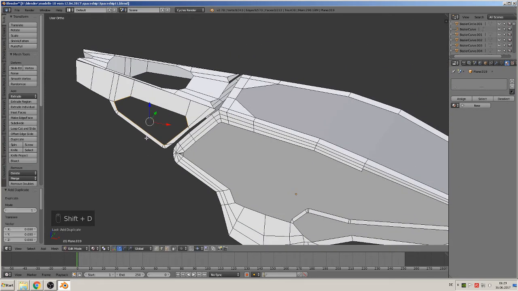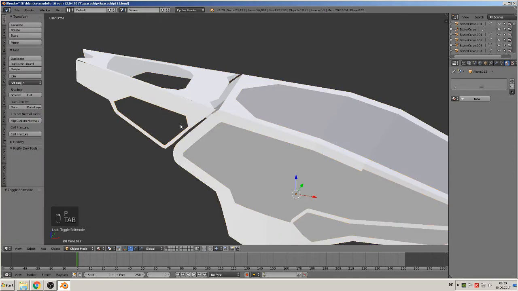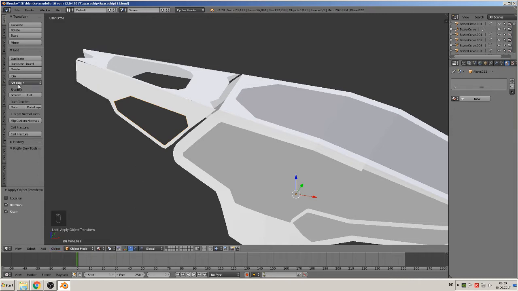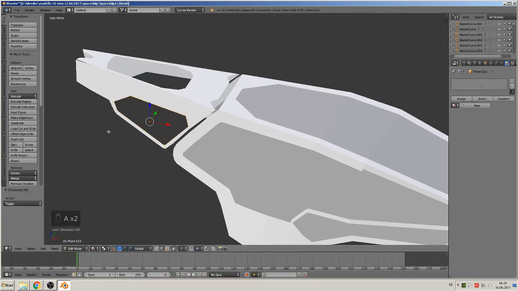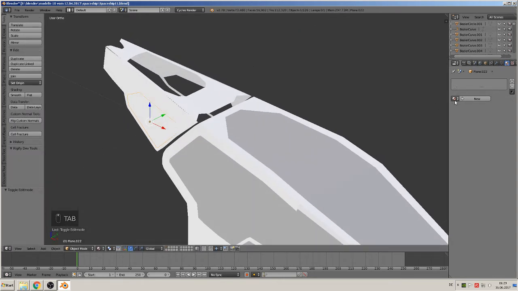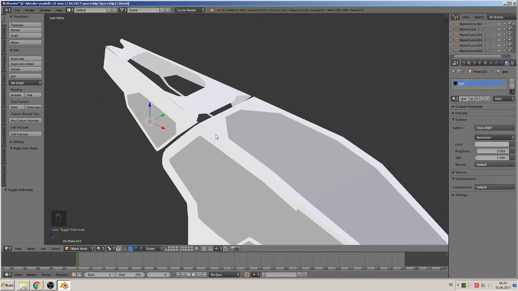Shift D, P selection. Then we have changed that, so apply rotation scale, set origin to geometry, edit mode, close with F, E to extrude, give them thickness, and give glass material. Good.